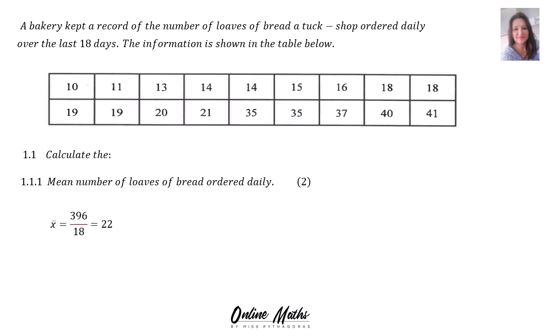So what you do, I have it here for you, the formula. This is the symbol for mean and it's called X bar. And then what you do to get to the 396 is you add all the numbers, you divide by the total, which is 18, and you find 22. Where are the marks? If you used your calculator to find the mean or the little formula, you still get awarded 2 marks.